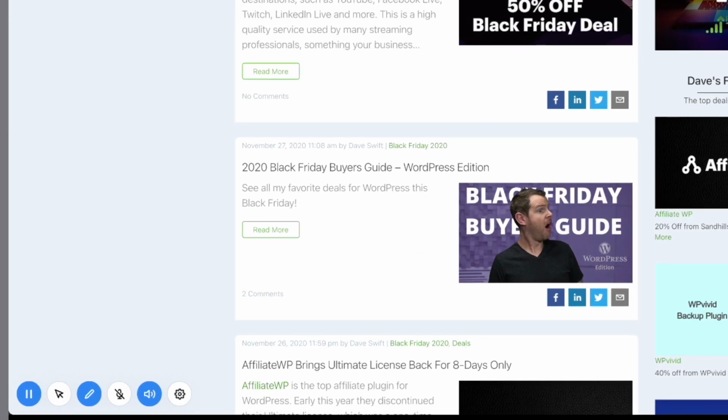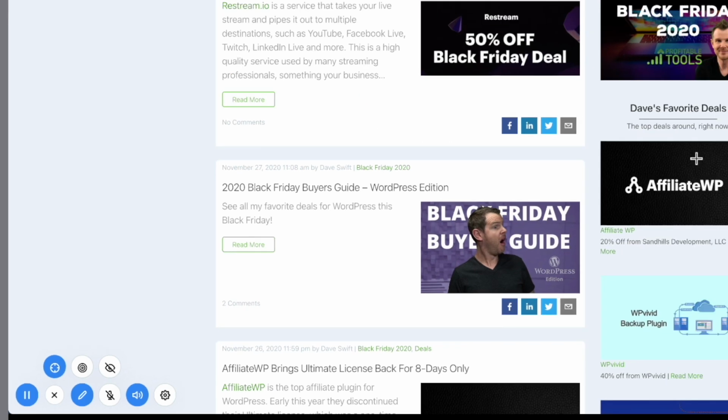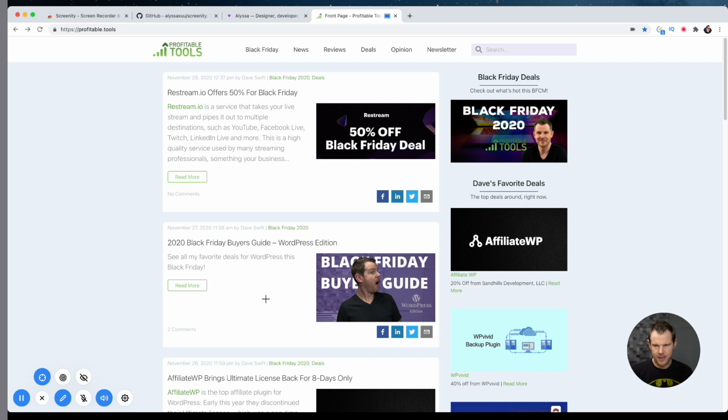Now let's go ahead and take a look at some of the options inside of Screenity. Let's start off with this pointer right here. These are our pointer options. The first one is to highlight clicks. So if I click somewhere, you'll see this red dot show up and kind of lets the user know who's watching the video, "Oh, that's where they clicked." All right, great. That's how I get that result.